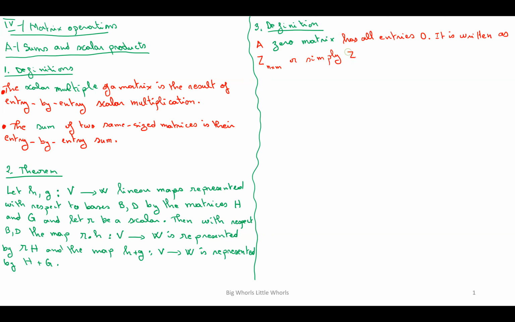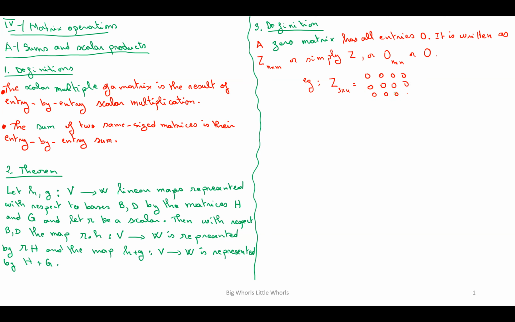We just write Z is the zero matrix, or sometimes it's also written 0_{n times m}, or just simply 0. It also represents the zero matrix. For example, the following zero matrix made of 3 rows and 4 columns: 3 rows, 1, 2, 3, 4. So that's 4 columns and 3 rows.